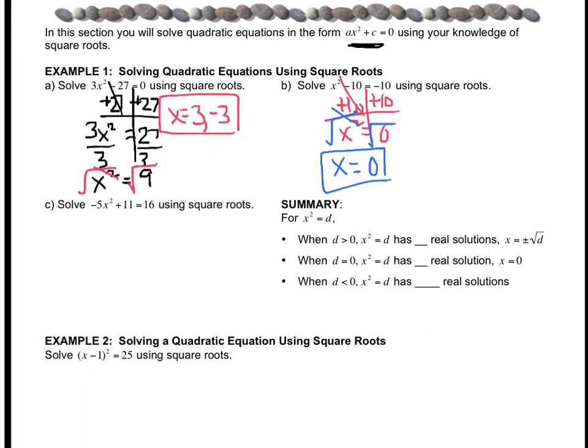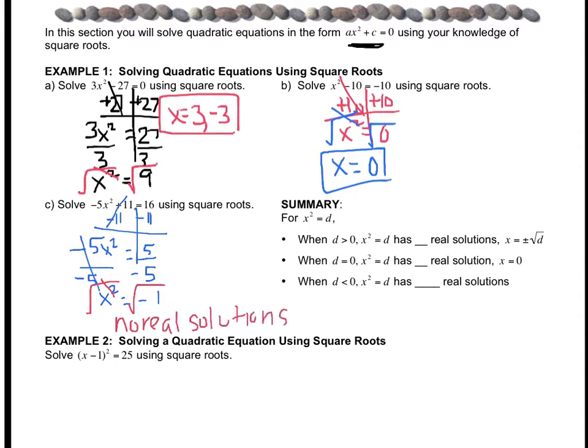And letter C, drop a line, minus 11. Divide by negative 5. X squared equals negative 1. And when you go to take the square root, if you type this in your calculator, you should get an error because you cannot take the square root of negative 1 until you learn about imaginary numbers. I know I keep teasing you about imaginary numbers, but in algebra, we only concentrate on the real numbers. So for this one, we would say no real solutions because there's no number that we know that when you square it, you get negative 1.